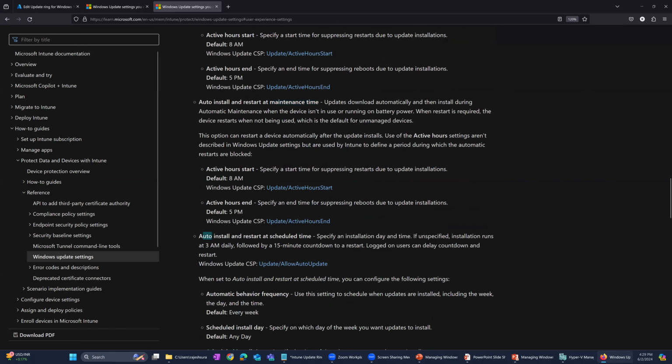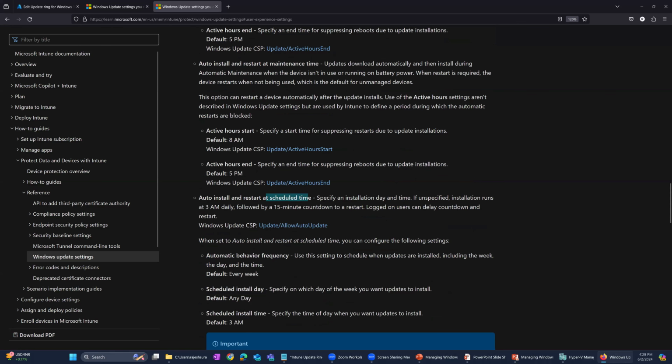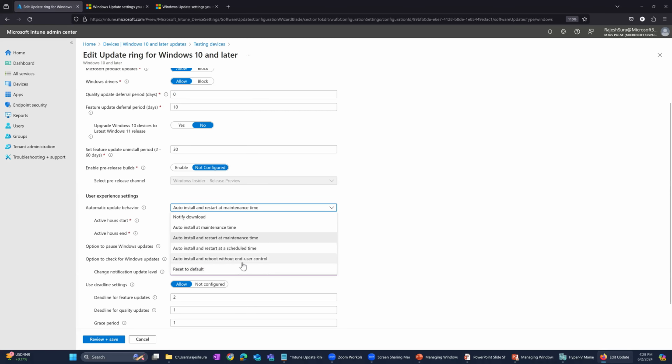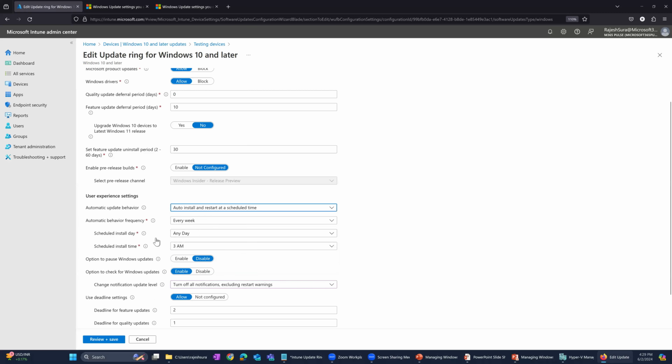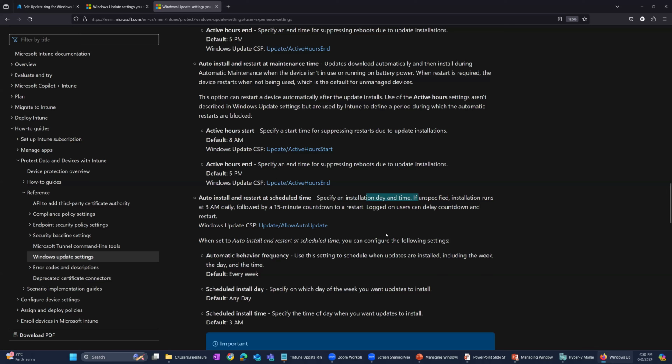This is auto install and restart at scheduled time. You have to see what happens as soon as you select a scheduled day and scheduled time, every Thursday. All this will not work, because no one will sit exactly on the same date and same time.